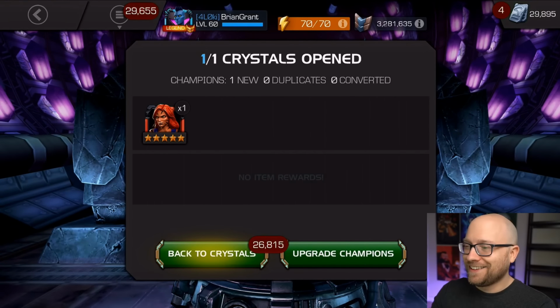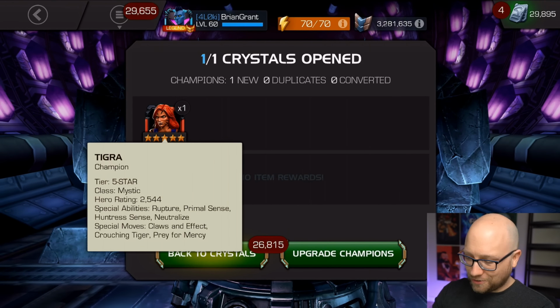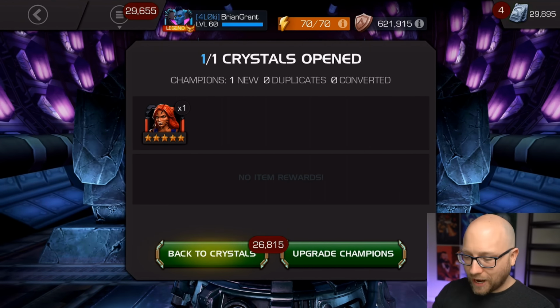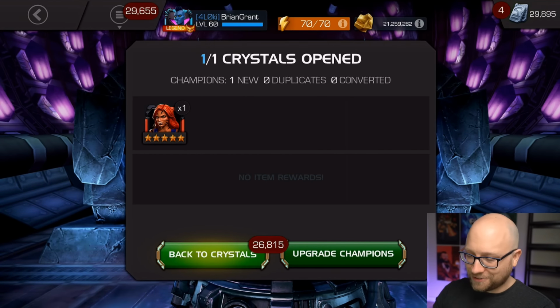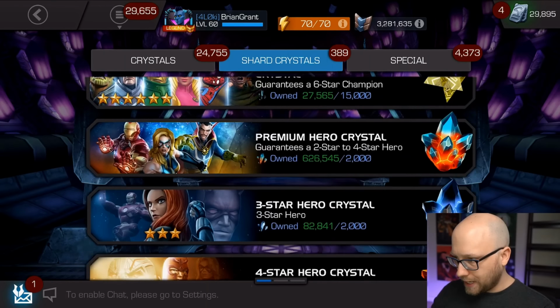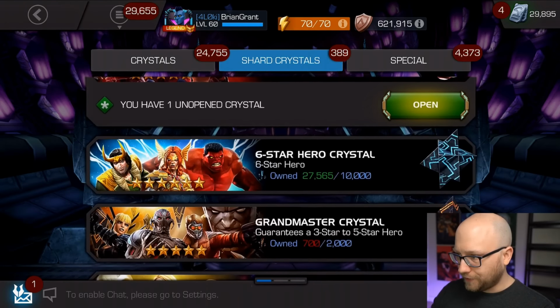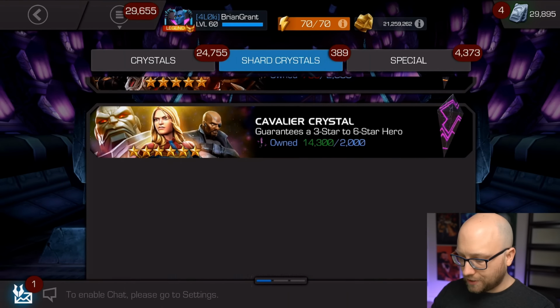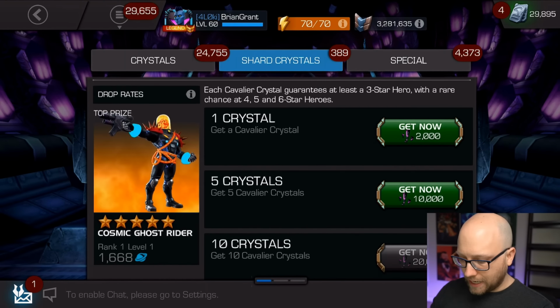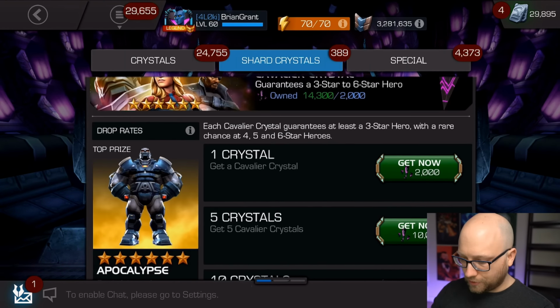That's cool, man. I don't have a 5 or 6-star version, or I didn't at least. Dude, how many new champions? I'm up to 18 new champions. This is awesome. All right, what do I want to pop open next? It might be time for the Cav crystals before I open up the regular 5-stars. Yeah, I think it is, man. Okay, Cosmic Ghost Rider, that would be sick to pull.